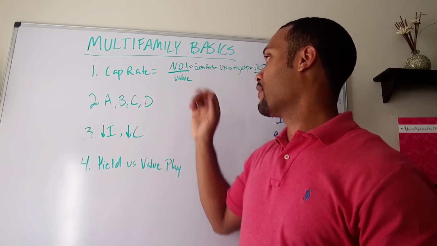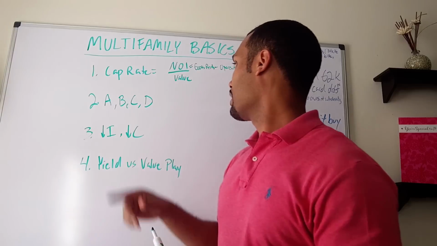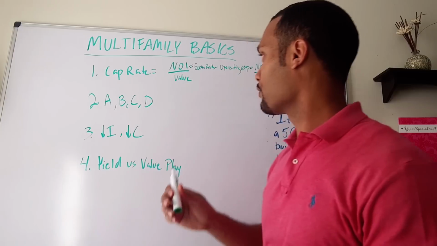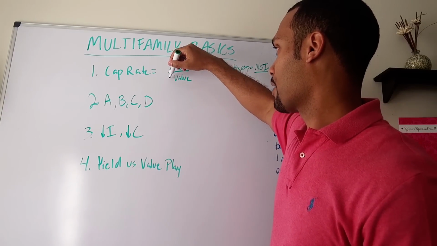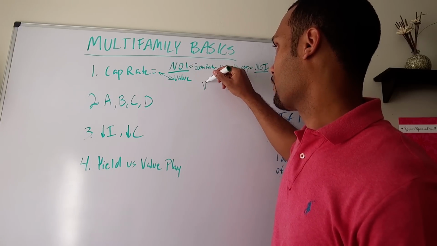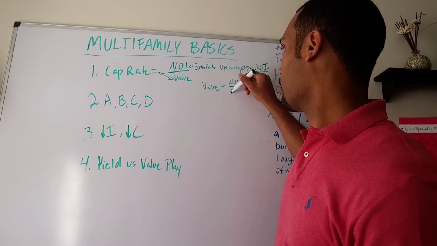And then you divide that by the value, pretty much how much they're selling it for, how much it's worth. And that will give you the cap rate. Okay, so the reverse is true too. If you took algebra, you do simple mathematics, you can change these out to get the value. So the value is also equal to the NOI over the cap rate.